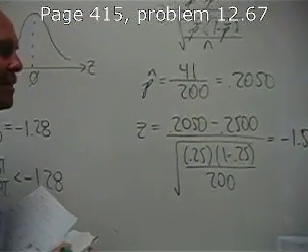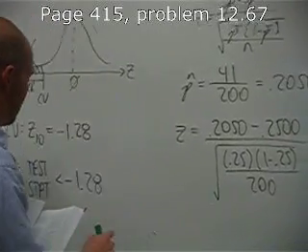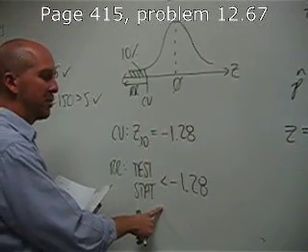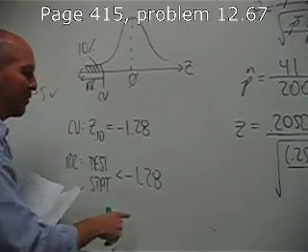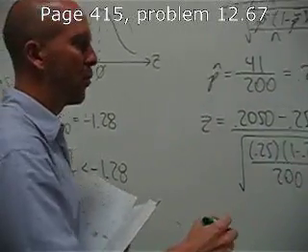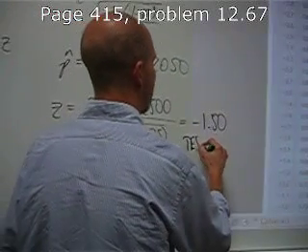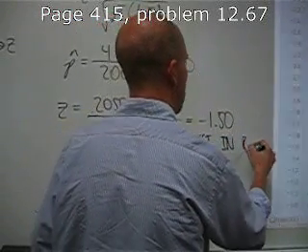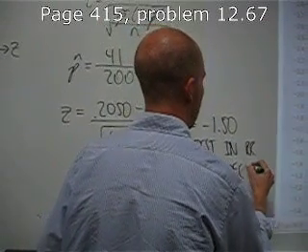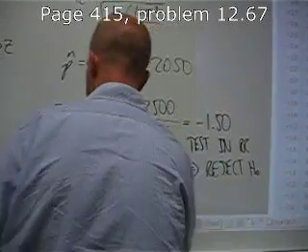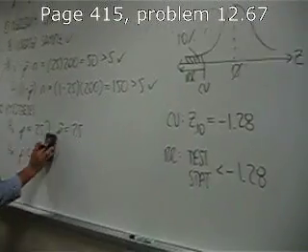Then what we do is look at that test statistic value compared to the rejection region. We said earlier our rejection region was when the test statistic is less than negative 1.28. Negative 1.5 is less than negative 1.28. Therefore, the test stat is in the rejection region. Therefore, we're going to reject the null hypothesis. Okay, so we have our thumbs up, thumbs down vote on the null.